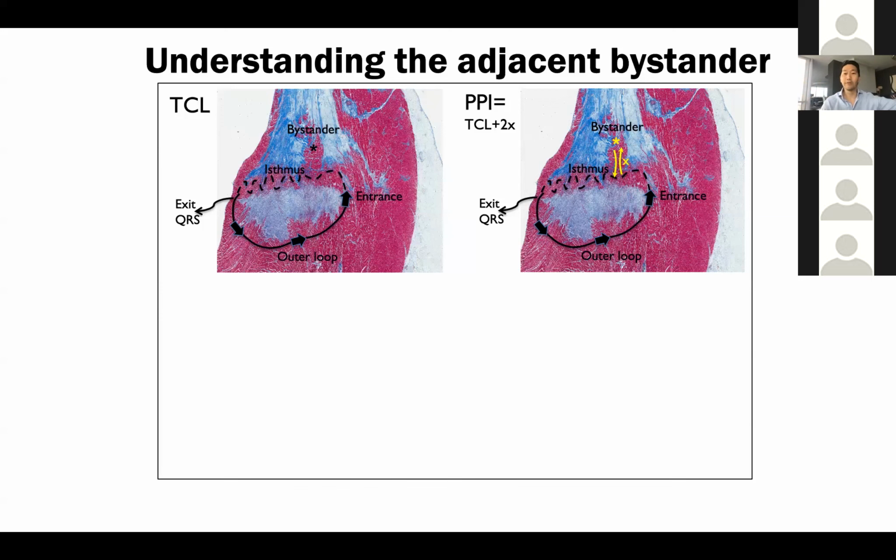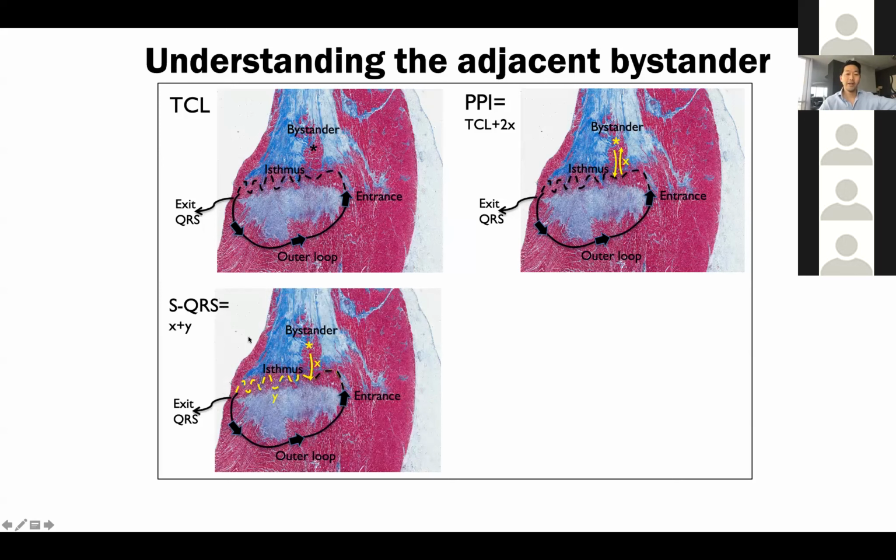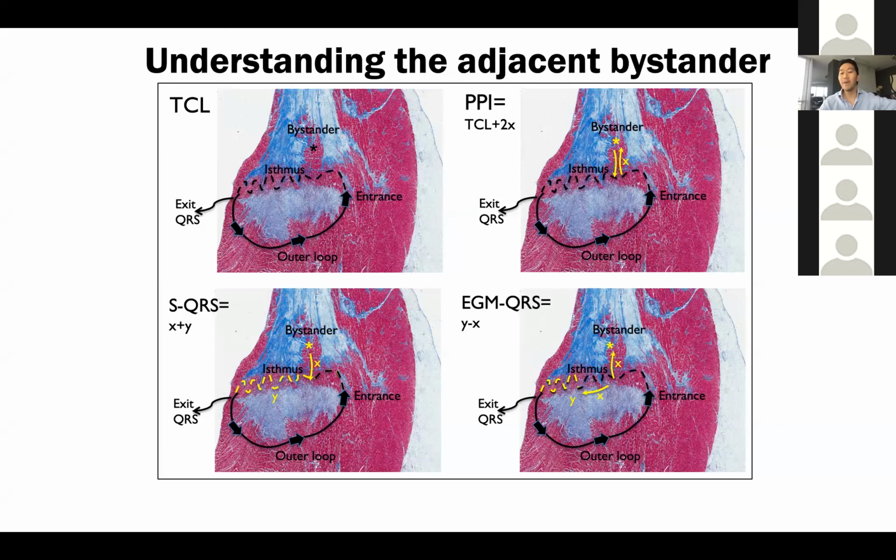And I know it's a little early for algebra. If you look here, what is the stim to QRS when you're pacing from a bystander? It's that same distance x, but then you also have to add a distance y, which is the distance that once you get on the racetrack, that point of entry, the exit, that's x plus y. And then when you do the math, and I'm not a mathematician, but here it is, when the EGM to QRS comes back into sensing for the bystander, this EGM to QRS is a pseudo interval.